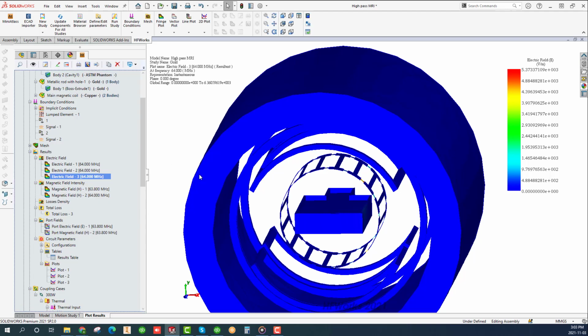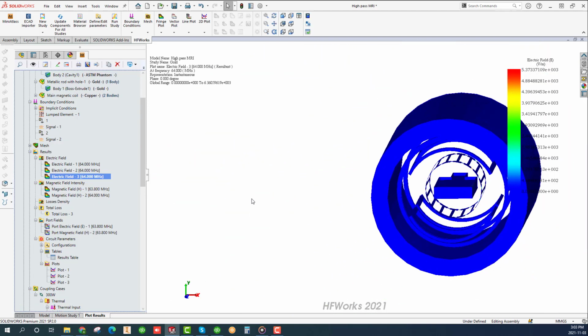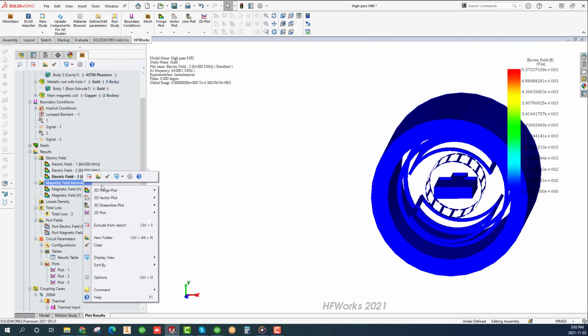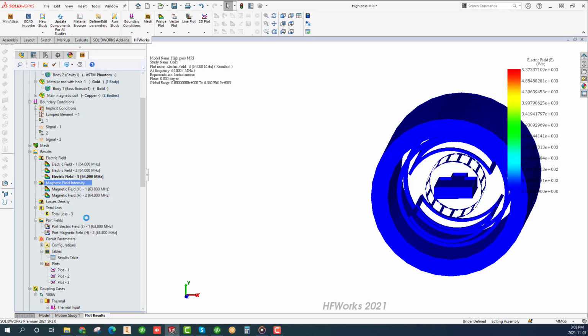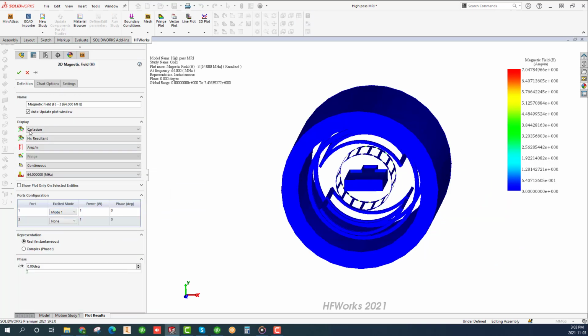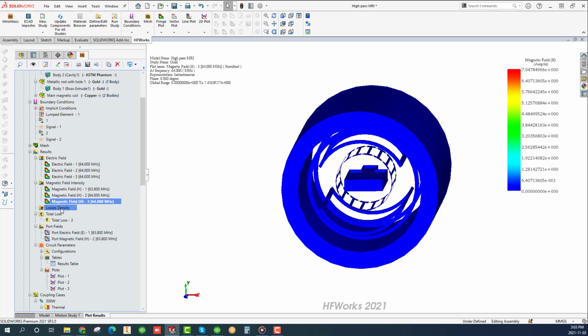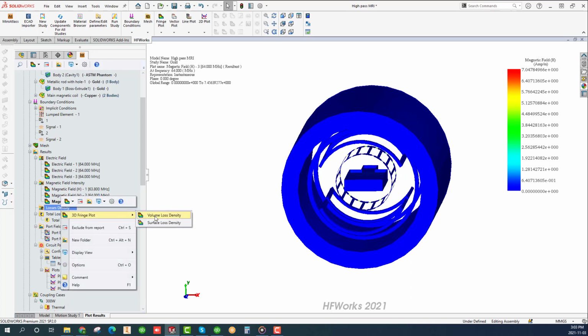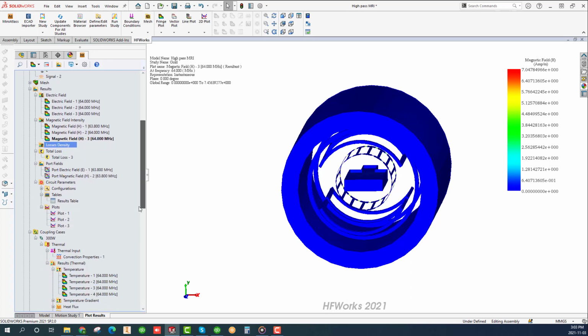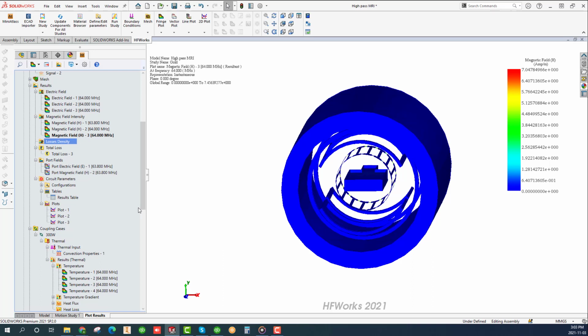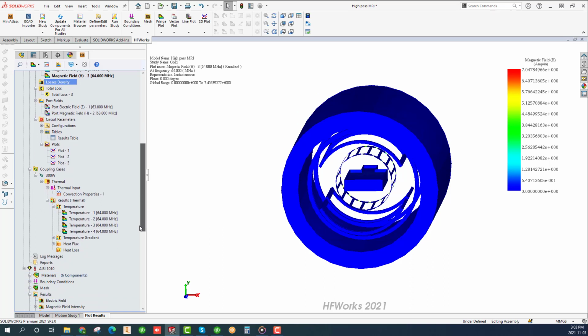Similarly, you can plot the magnetic field, the port fields, and the loss densities. The above electric parameters and field plots are important to properly design the RF coil. However, they don't tell us much about the safety issue that we are trying to answer. It is the temperature in the metallic piece and its surroundings that can.